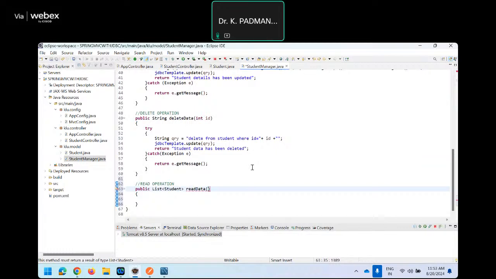If I want to return a particular student record, I can take the primary key ID as a parameter. Based on the primary key, I can fetch the record from the database table and return it. But now I want to return all the records from the table, so no primary key is required. So directly we can start the implementation. What is the return type? It is a Java collection, a list of Student. So let me create an object for the list of Student.